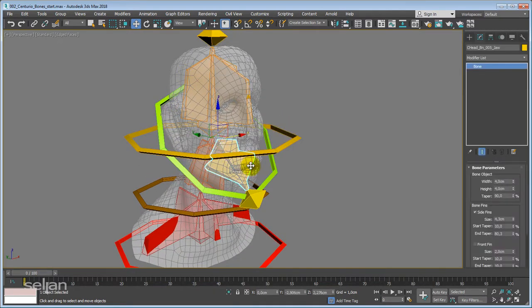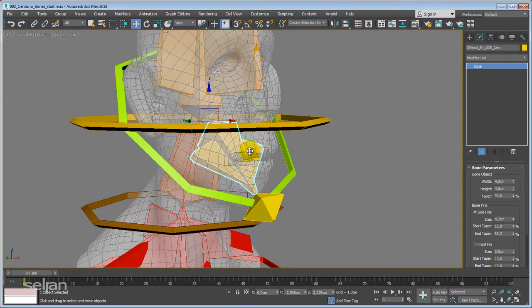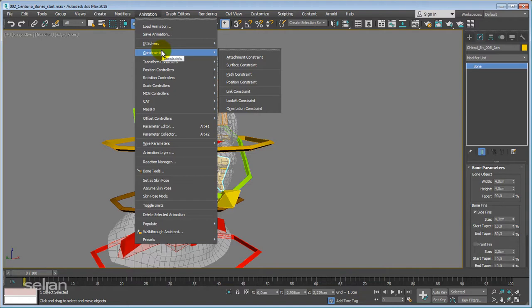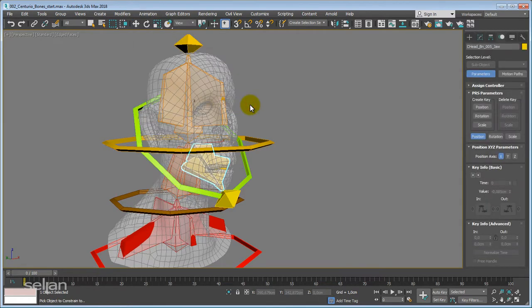Start with the jawbone, and jawbone will be constrained. We will use constraint to the jaw controller. So animation constraints, and what we do need is orientation constraint. Position is already coming from the linked support. So what we do need is orientation, and that would be the angle.